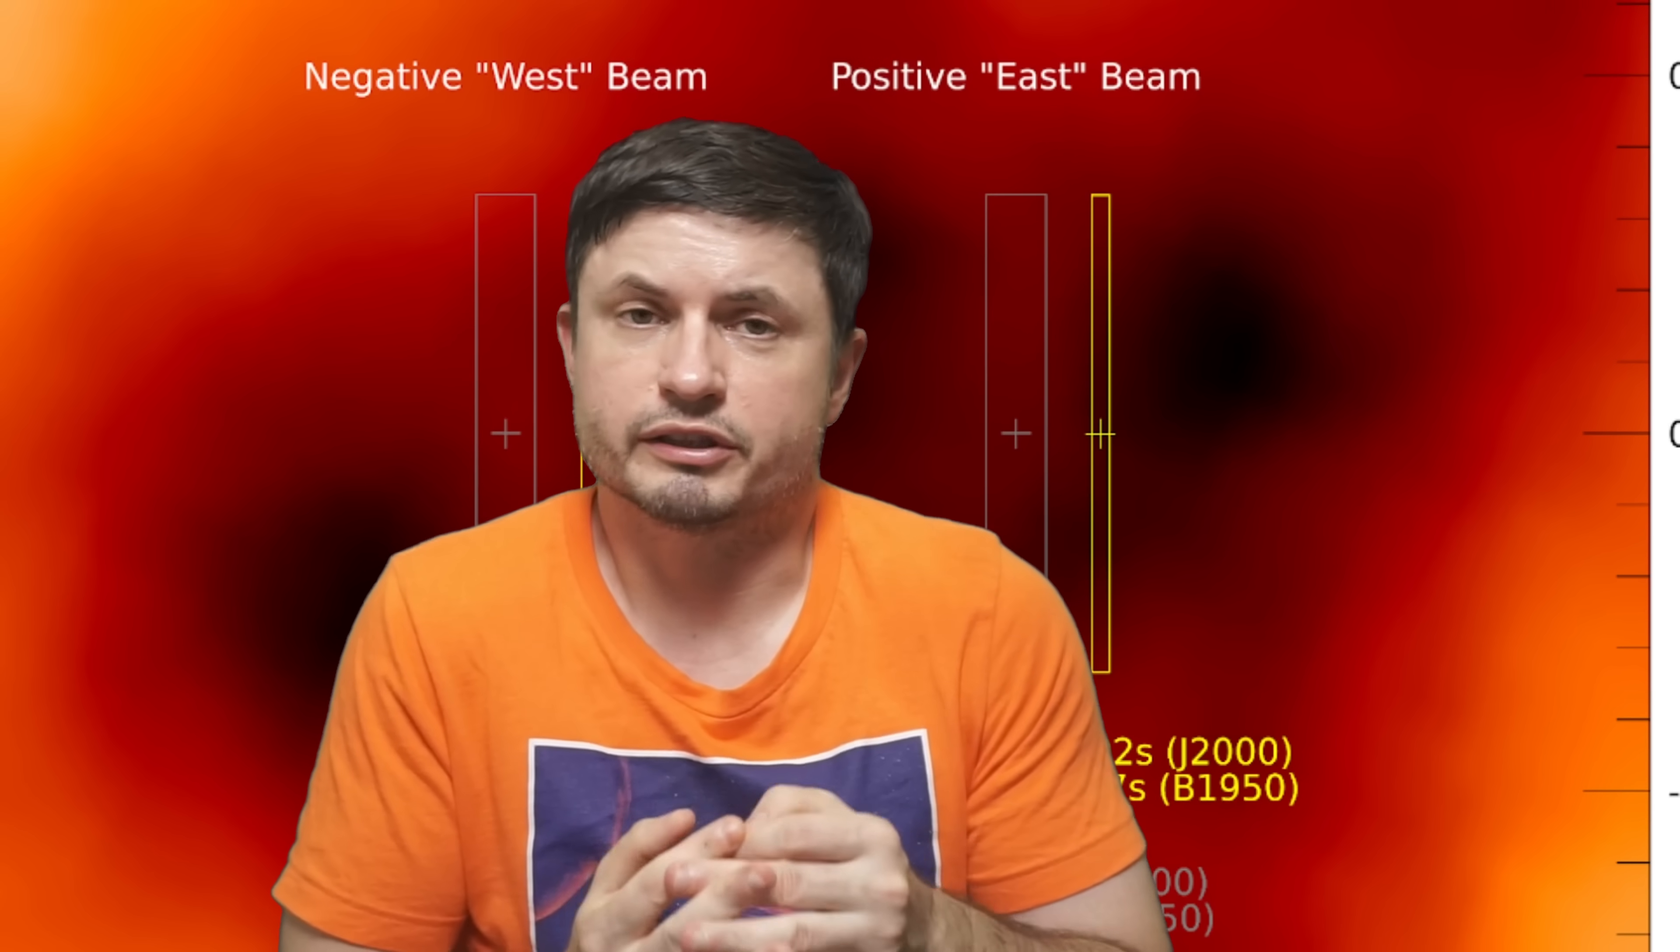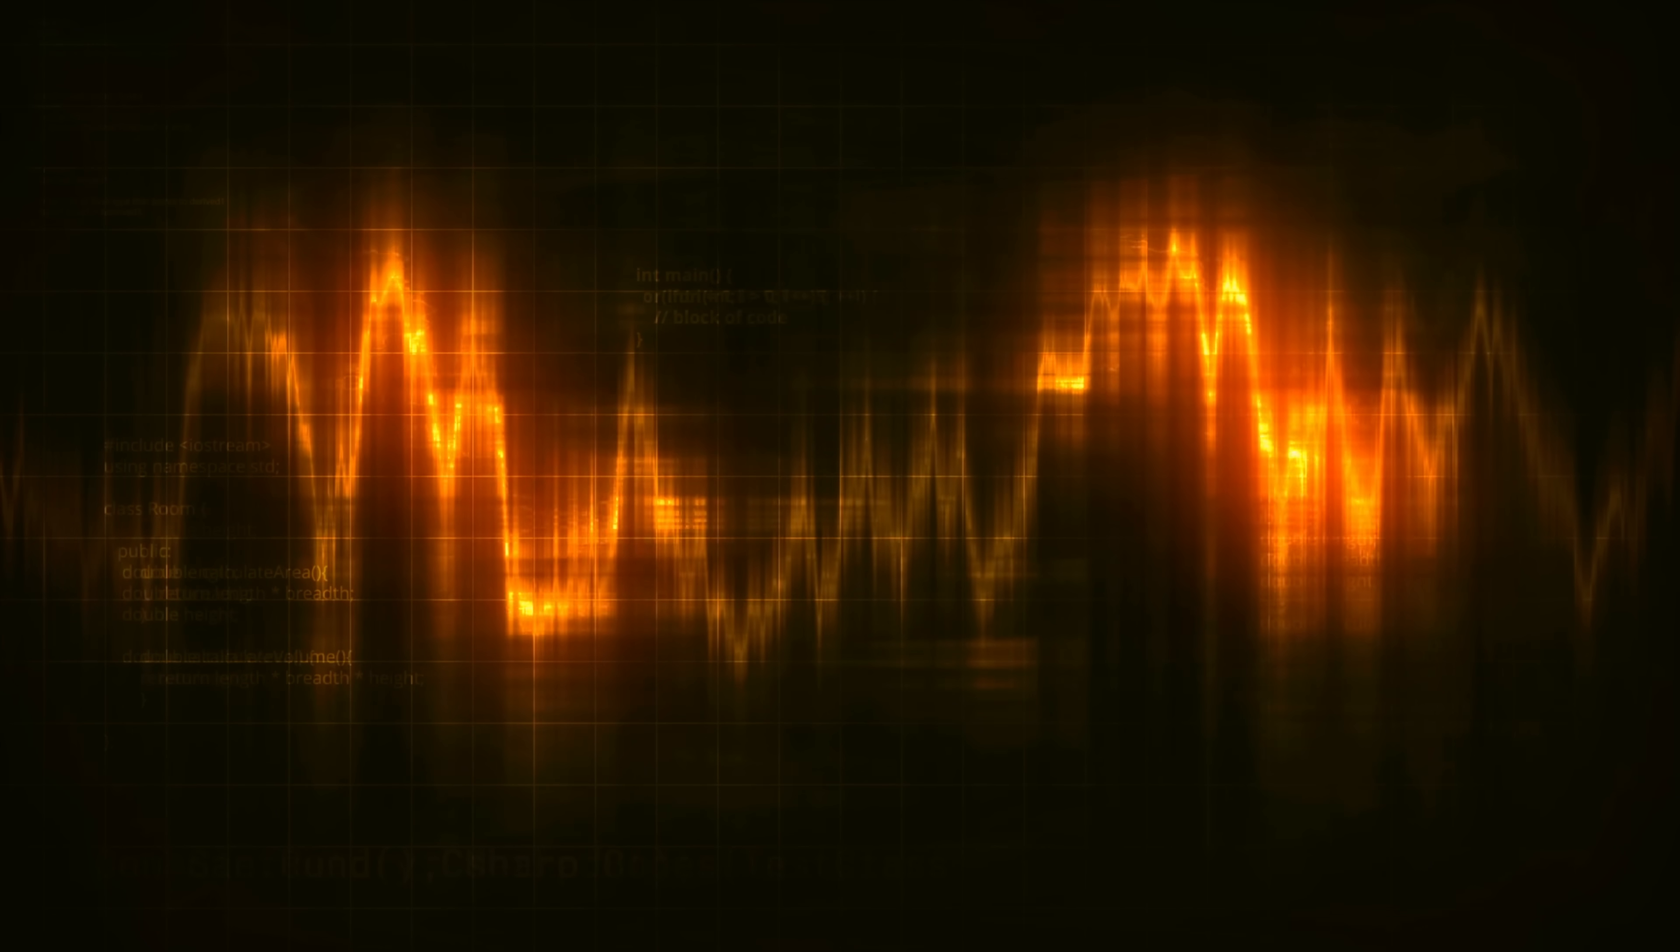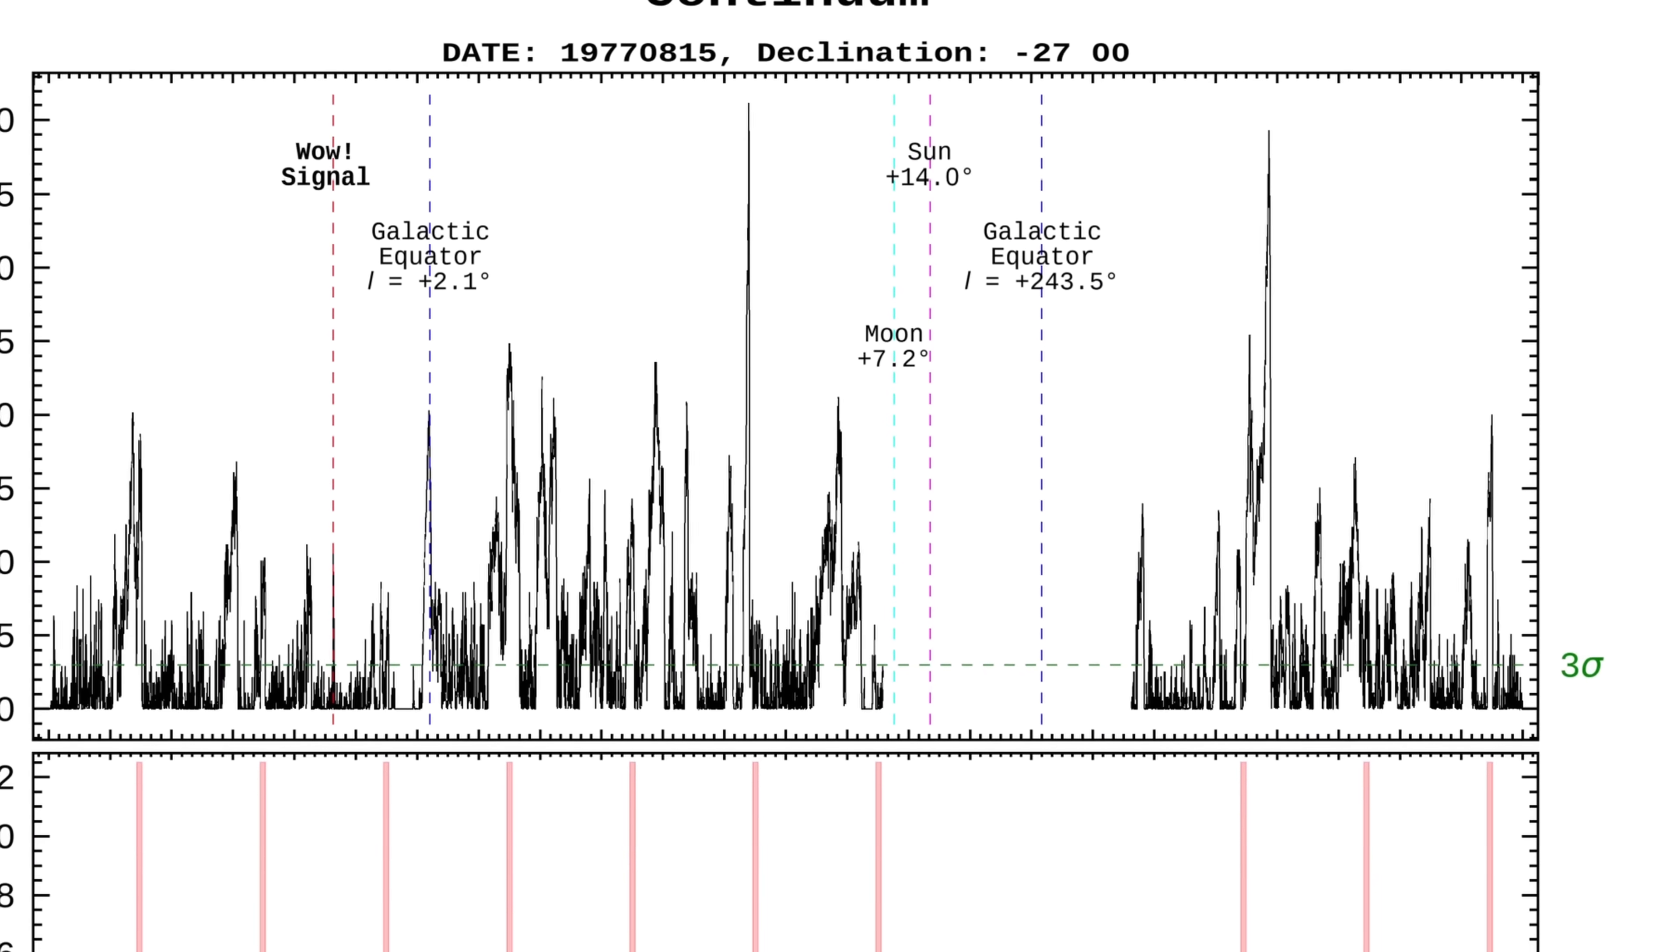The second surprise was the total intensity. Apparently, the signal was even stronger than we initially thought. Previous estimates suggested that the signal was maybe about 54 to 200 janskys, but the new analysis, using new calibration and cross-referencing from other sources, suggests that the signal was at least 250 janskys in total. But as you can see from this graph, that doesn't actually make it very strong compared to what we already know.